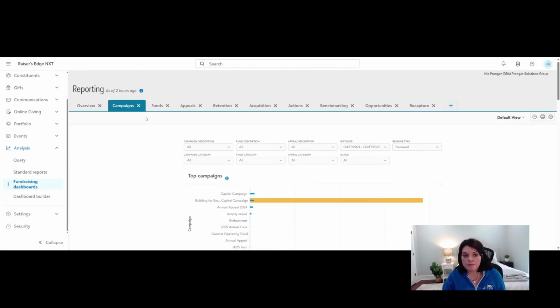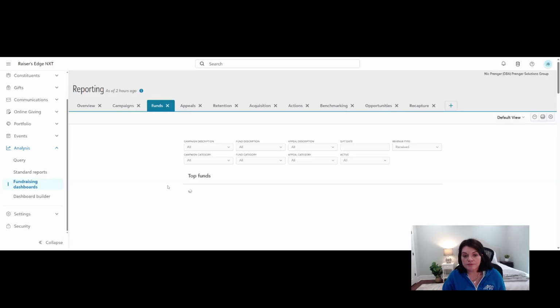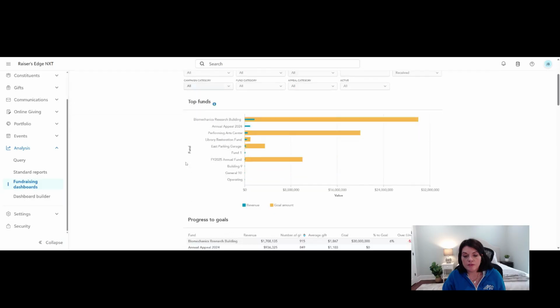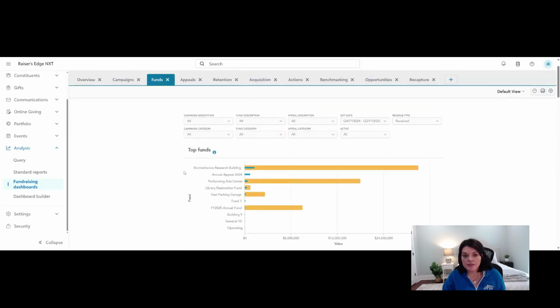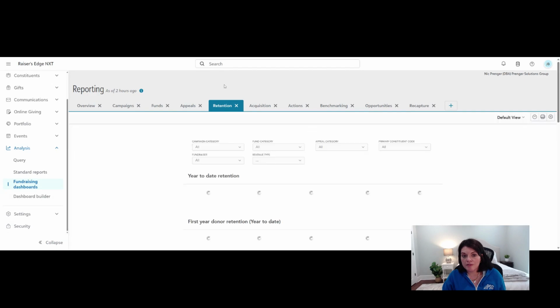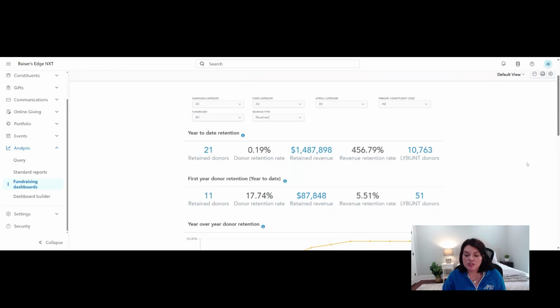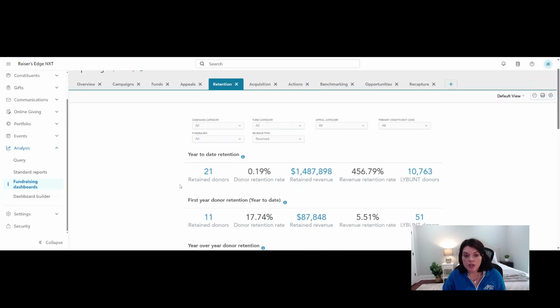So, some basic data there, and it's very similar for funds and appeals as well. Pretty much the same exact data. So looking at a little bit more about the lifecycle dashboards, these are really great because in addition to the stats about your retention, which is a really quick and easy way to find information about your retention, it can also tell you, hey, here are all your live events.